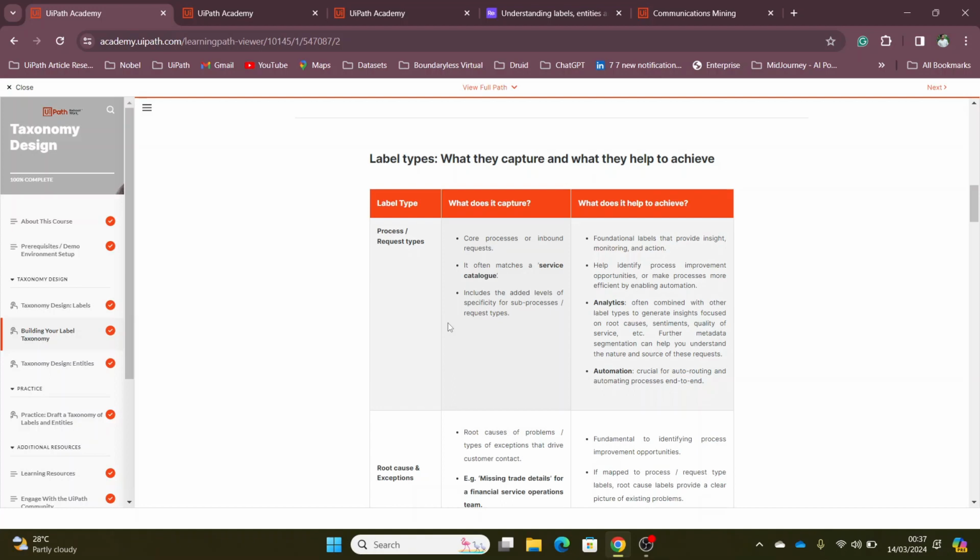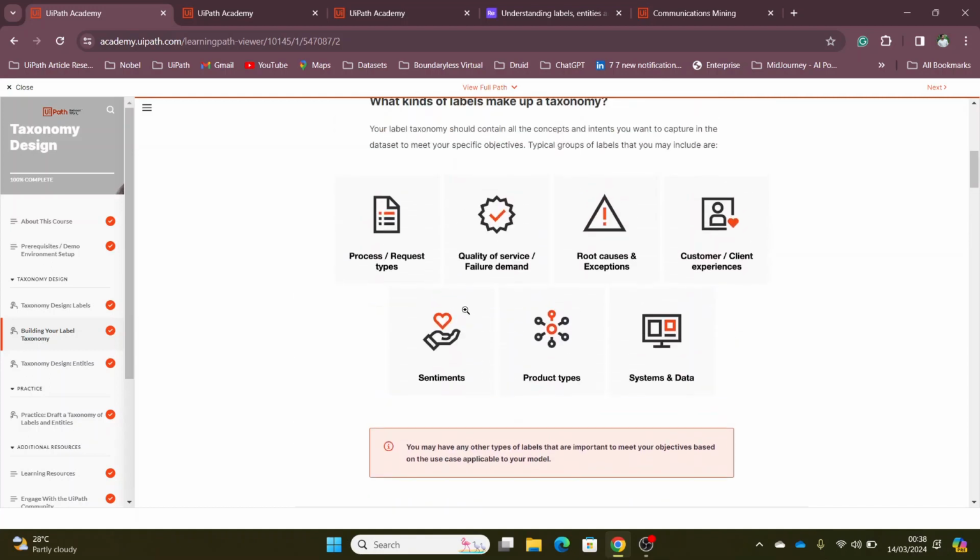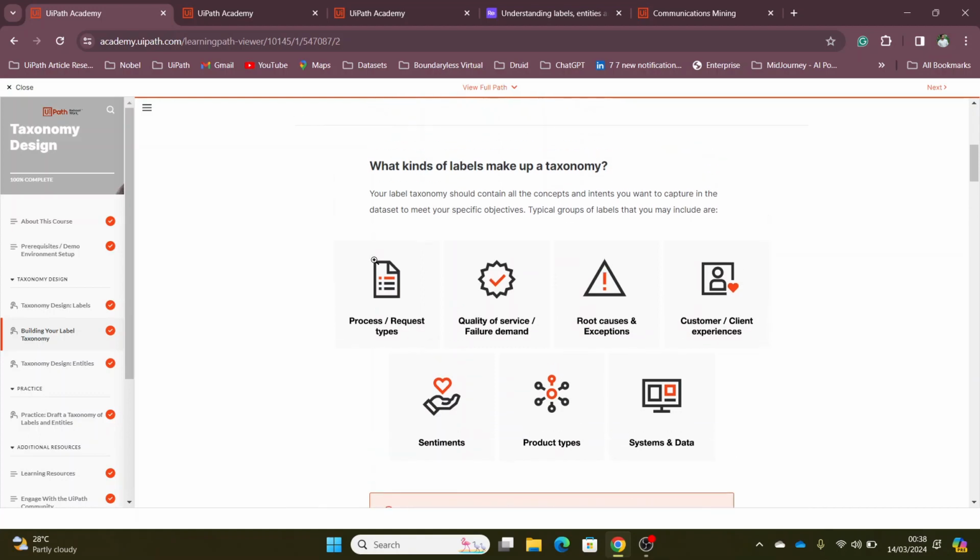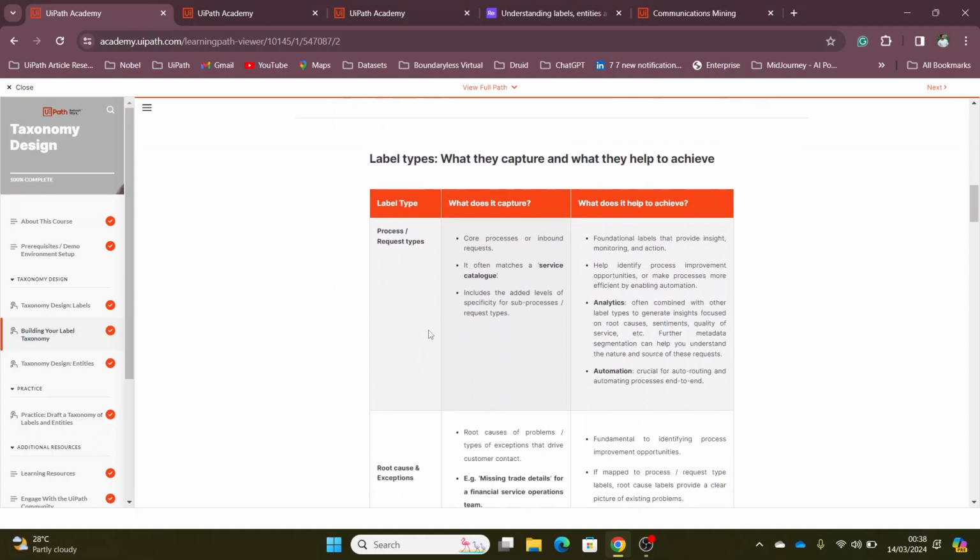And this could easily relate to the other categories that I told you about. For example, let's say you have a process and somebody is not happy with the service of that process. So it relates to the quality of service. This could be a starting point for a lot of things.